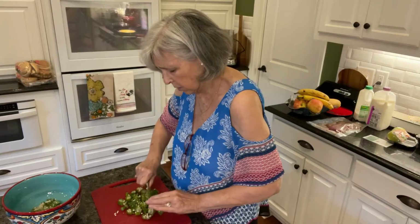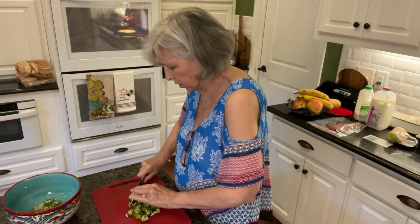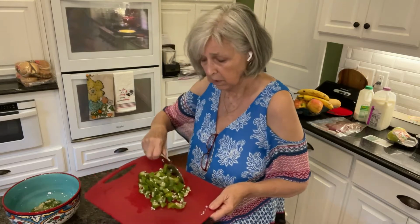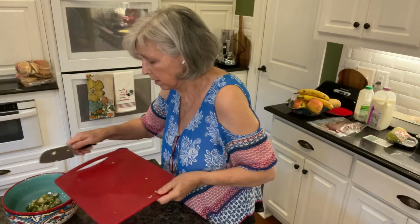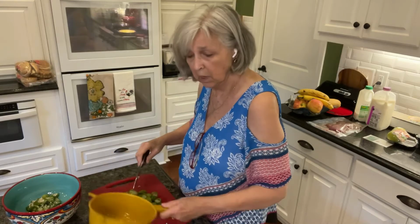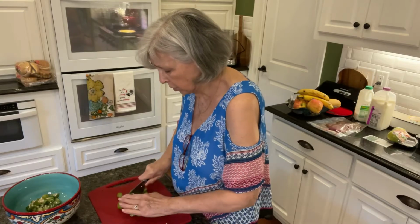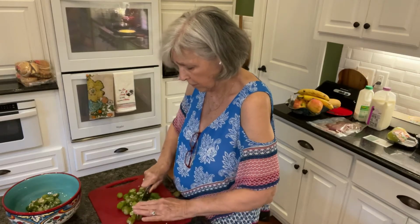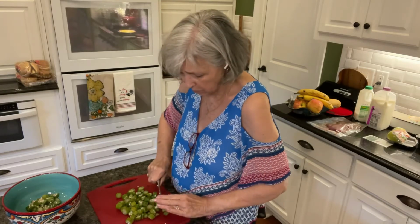I didn't want to put it in the blender because then it would just get too mushy. So this is just rough chopped, and I think that's perfectly fine. So you can see how that is. Just there we go. A little bit more. This was supposed to be 1 pound of okra. So if you buy it at the grocery store fresh or the farmer's market, just go ahead and get 1 pound of it for this recipe. The bag I bought was a 2 pound bag, so I'm using half of it.